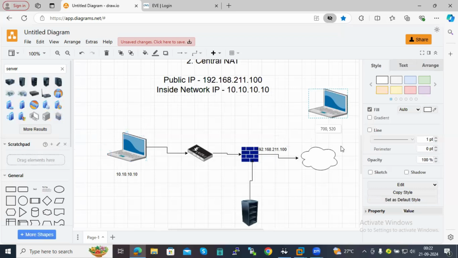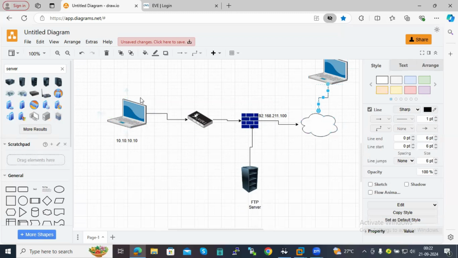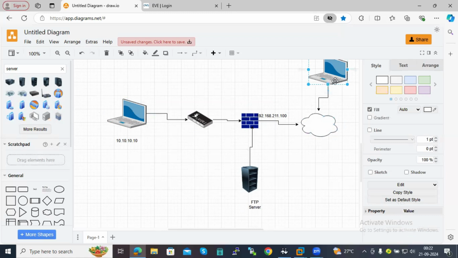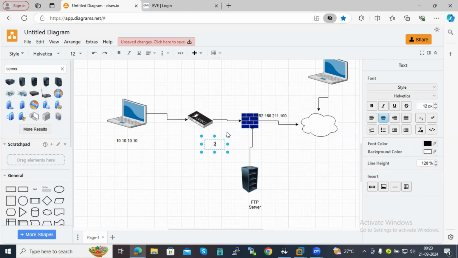This is an outside user connected to the internet. This is in our inside zone, and this is in our DMZ zone, the demilitarized zone. This outside person wants to connect to the company network and access this FTP server. The server IP address is 20.20.20.20.